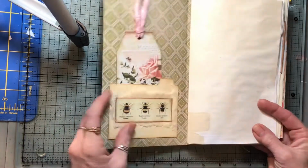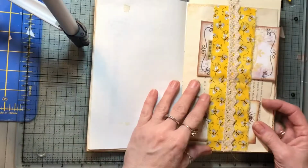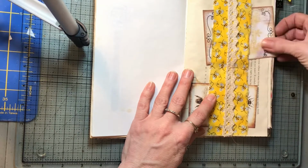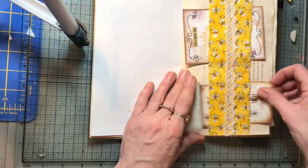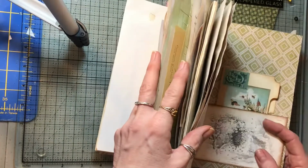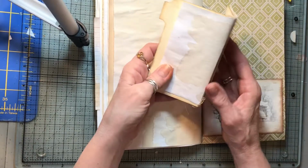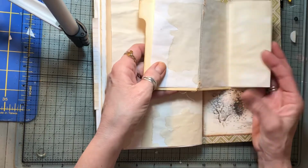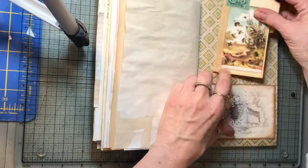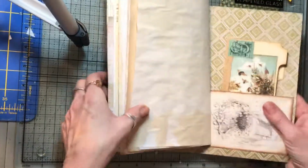So in this signature, what did I do? I decided to sew in half this belly band, so it made kind of a couple little pockets. I did that on both, and I put the paper in my little journaling booklets. I sewed those in, and I ended up doing a little glue there. Ended up putting a little stamp on the top. So I thought that was fun.